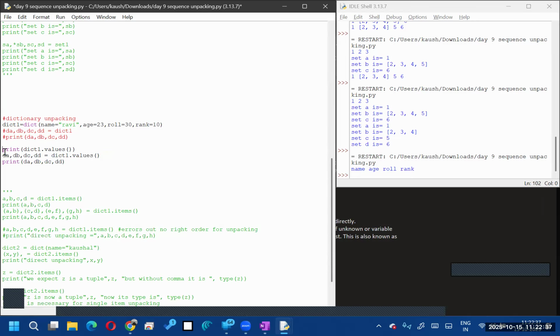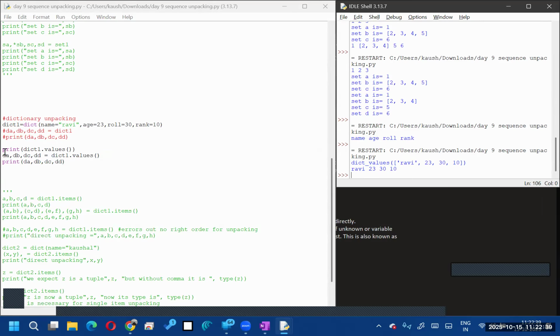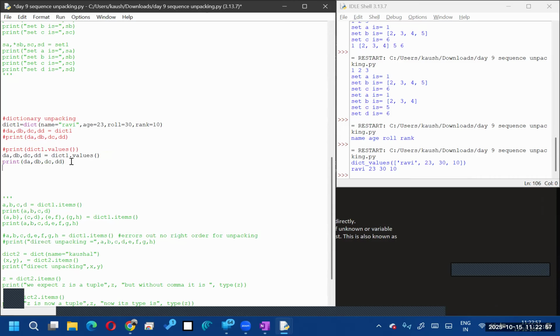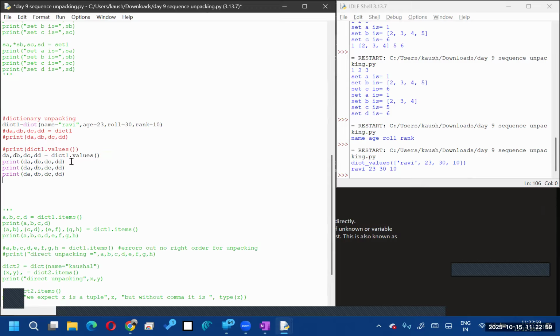Okay, everyone knows what dict1 dot values will print, right? It will only print values. So now what will DA, DB, DC hold? Wait, I'll do the other one. I'll print it in separate lines. That will be easier to understand, right? Yes, Sirisha.